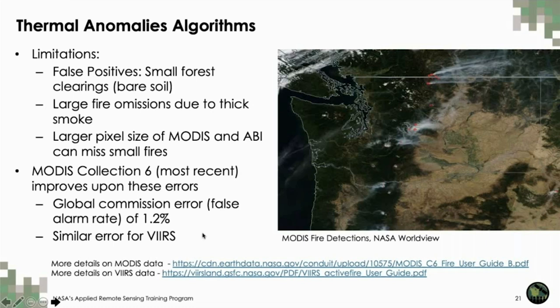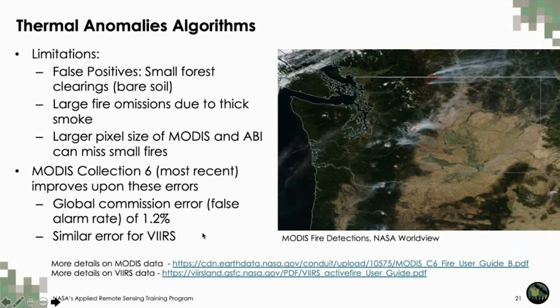So one of the limitations is the false positive. What is a false positive? Sometimes, as I was explaining earlier, there are some features on the earth surface which can provide a similar signal as an active fire. In those cases, the satellite automated algorithm will say this is an active fire, but there are checks and balances to actually remove those, using complementary data sets of either land classifications or building information or certain satellite geometry information to make sure those are not false positives.